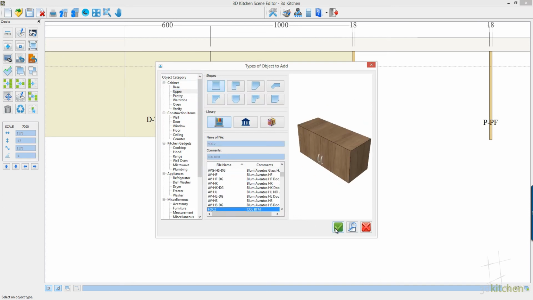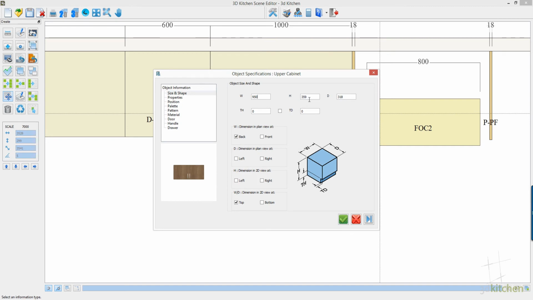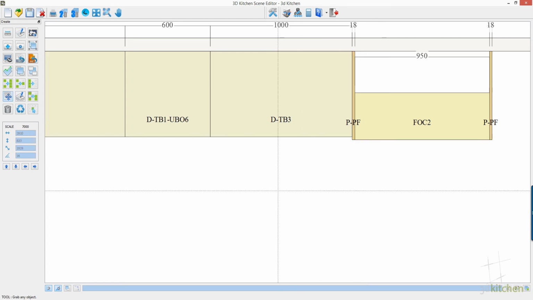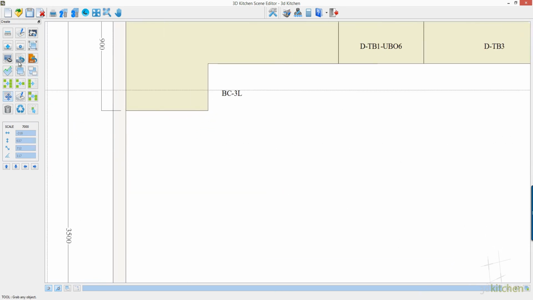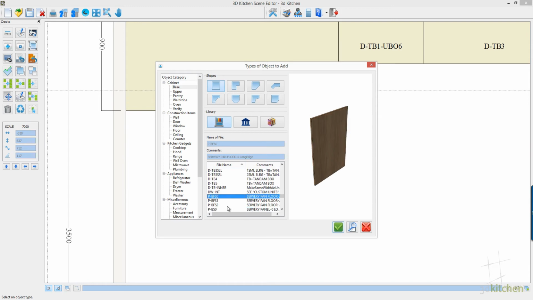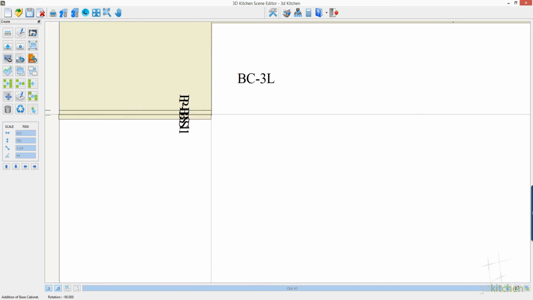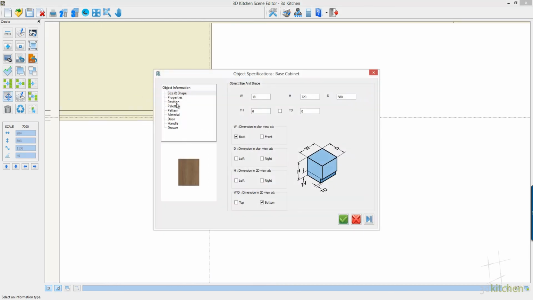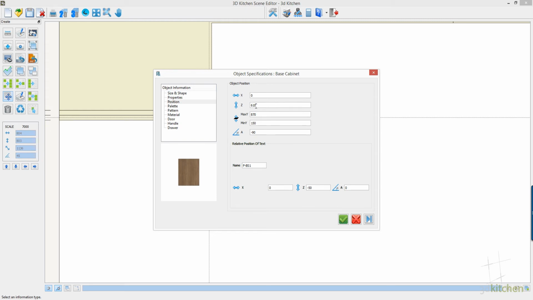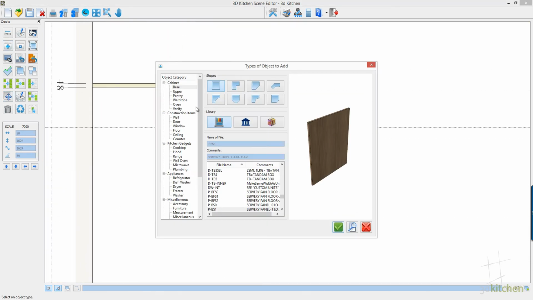Draw units can have their draw heights changed, for example, and produce directly to production the correct cutting lists, and for those of you using CNC machines, the correct positions for drilling cabinet ends. At the moment, we're placing a panel on the end of our corner unit, then we're just copying that, right click on the panel, and we're going to shift it, in this case 610mm, to make space for a dishwasher.